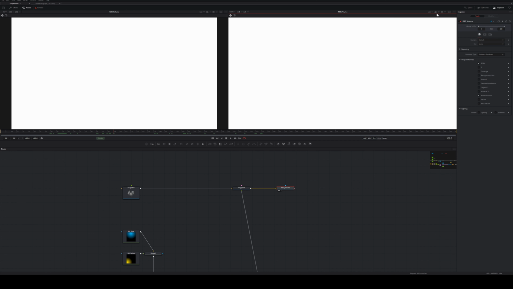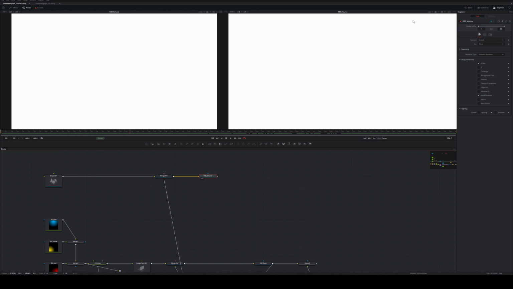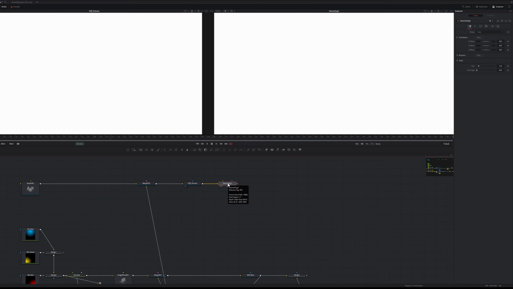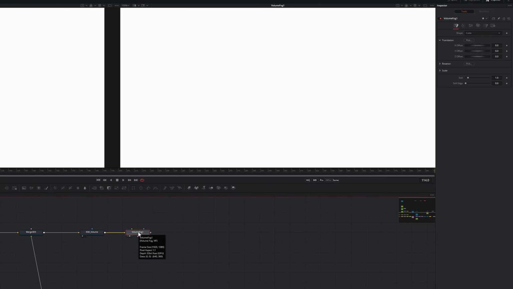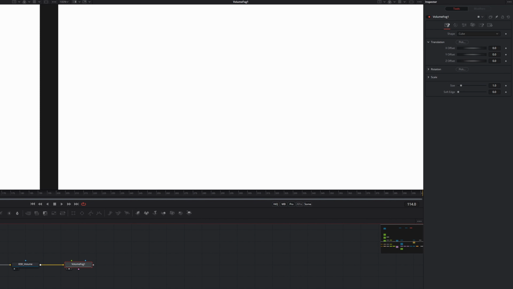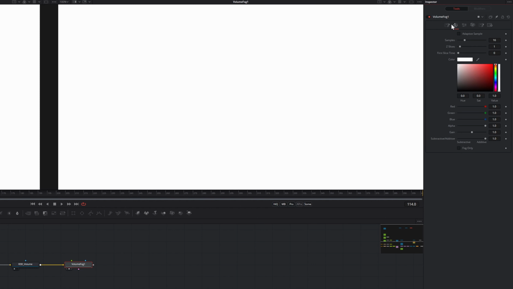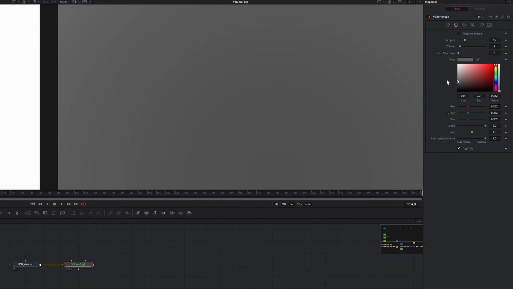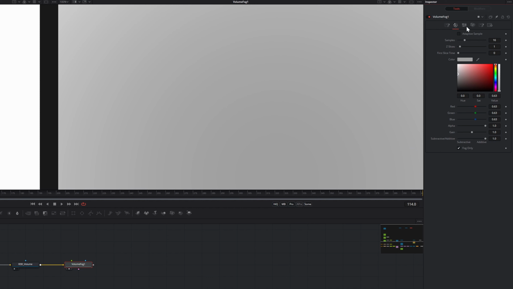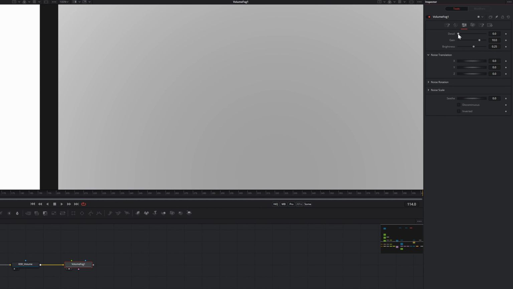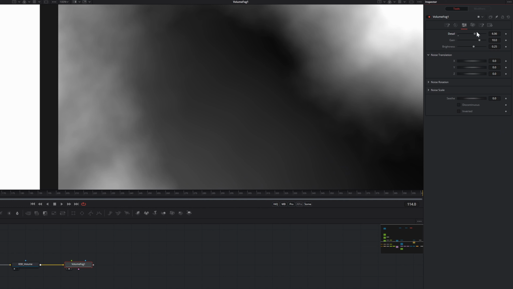if it isn't already. Now we add a VolumeFog node after our R3D volume and I greet it with the same white image as before. This is because we are compositing a white volume onto a white image. Let's head to the color tab of our VolumeFog and check fog only. If we change the color, we can see that there is already something happening. If we go into the noise tab and increase the detail, we can see that now we have added a 3D noise to our volume.